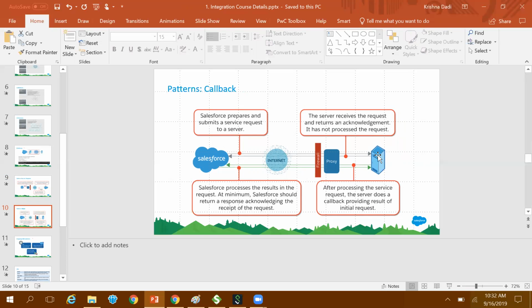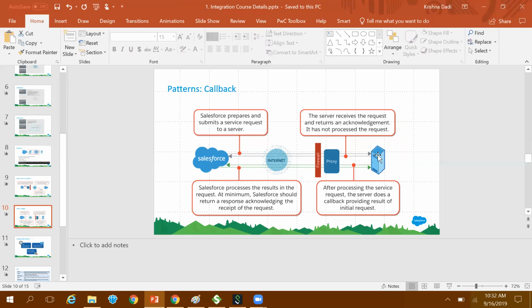But after processing that request, it does a callback and sends that response back to Salesforce. So Salesforce processes that request, and if Salesforce wants to, it gives an acknowledgement back, hey, I have received a request from you, so the transaction continues.